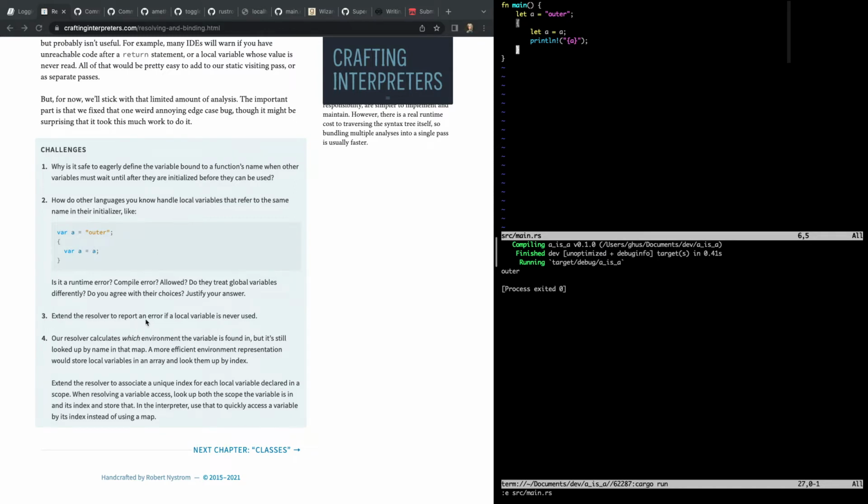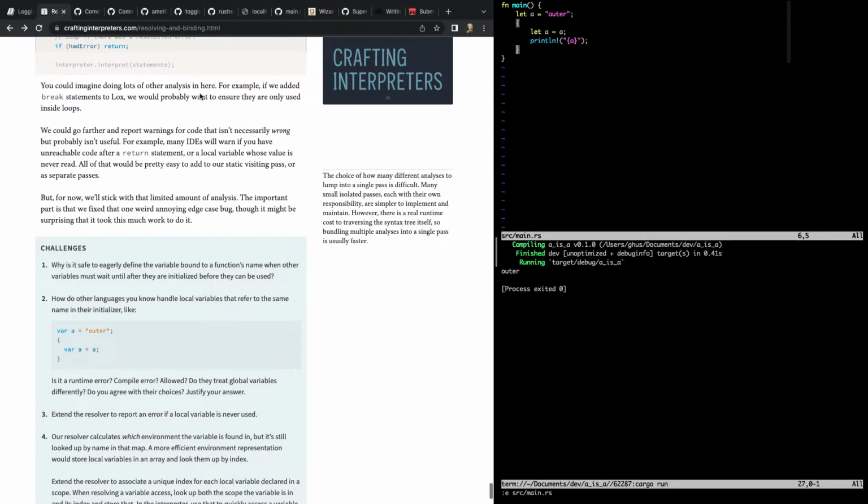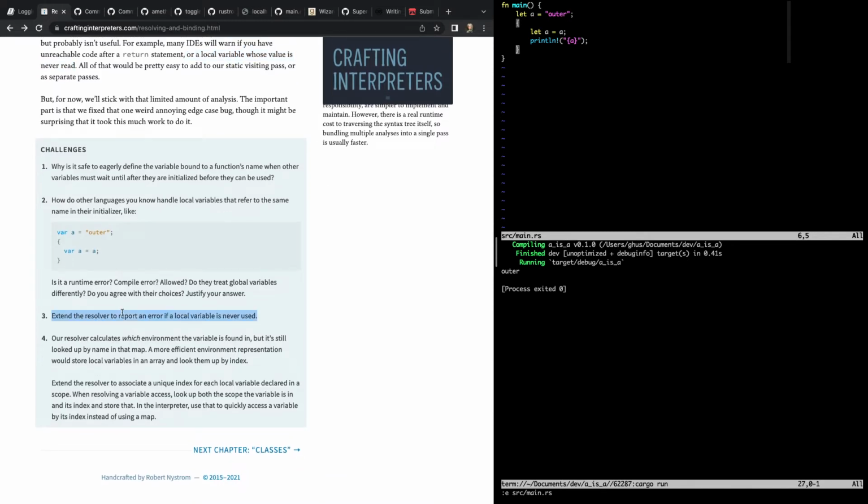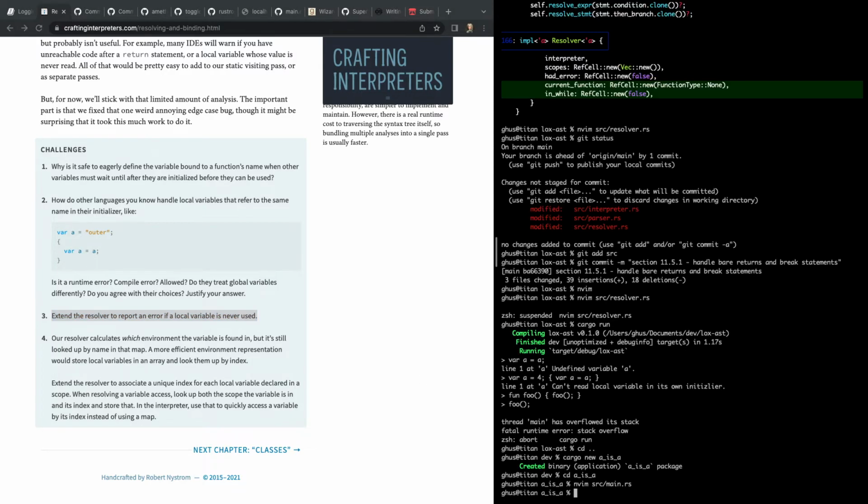Extend the resolver to report an error if a local variable is never used. Oh, okay, so that's what they were talking about back here. A local value is never read. I'm tempted to try it. How would you, so at the end of the resolve pass, right?